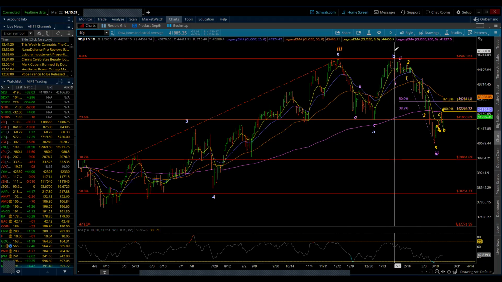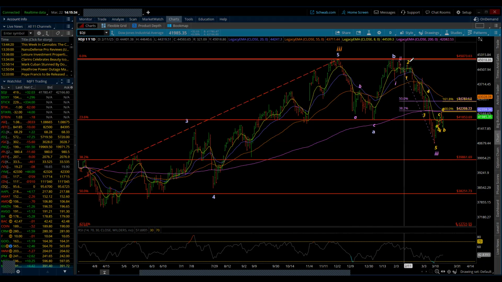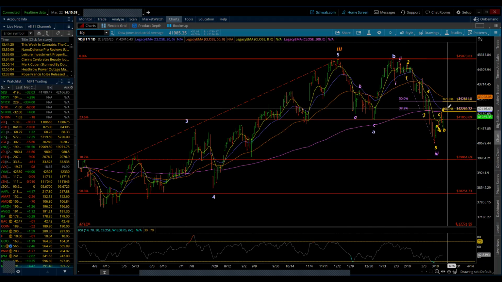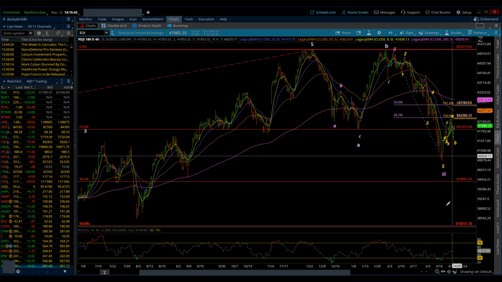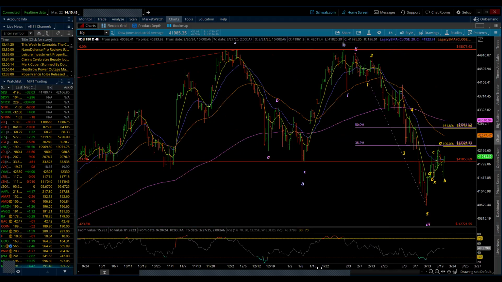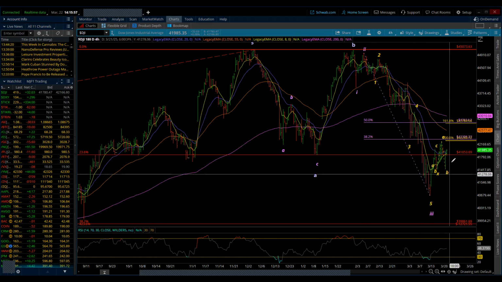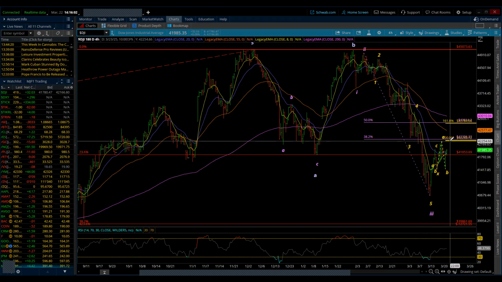Now, inside this on our daily chart, we have minuet 1 of C, minuet 2 of C, minuet 3 of C. We remain within the process of putting in a minuet wave 4. I'm going to bring it back down again. Look at the 4-hour. Now we're just going to open this up so we can see inside this fourth wave, which, like in the rest of our markets, is basically putting in an ABCX. A, B, so it's putting in a double ABC. And that would suggest we're in that C wave now.